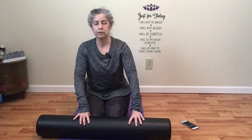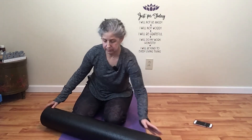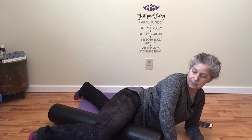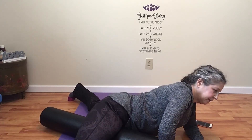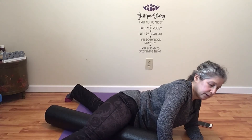You can foam roll your shins, but I don't have the right tool for that. You don't want to go right on your shin — trust me. I did that when I didn't know better; it's just going to bruise you and it's not going to help. Now you can also get to the inside of your inner thigh. It's a little awkward looking, but put your foam roller on the diagonal, take your thigh over, and lay on down with your knee at about 90 degrees. Then you're just going to roll towards your groin and towards your knee — not onto the knee. You can pause and straighten your leg, then bend it.